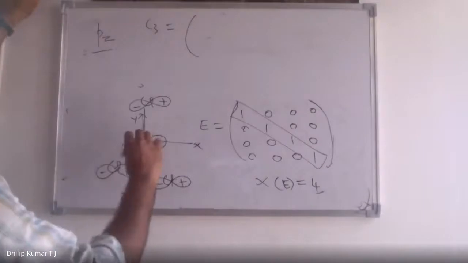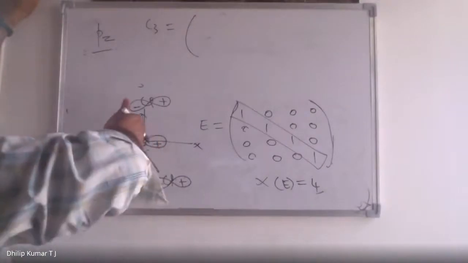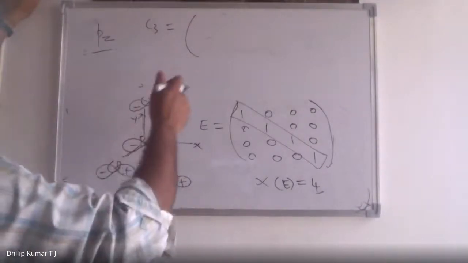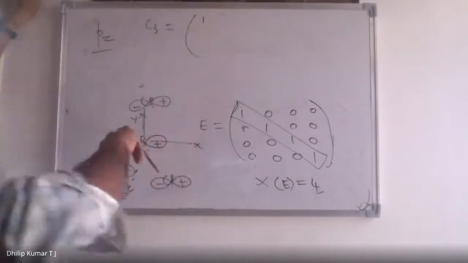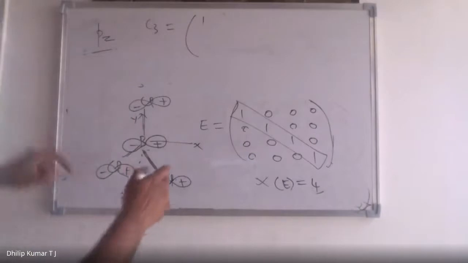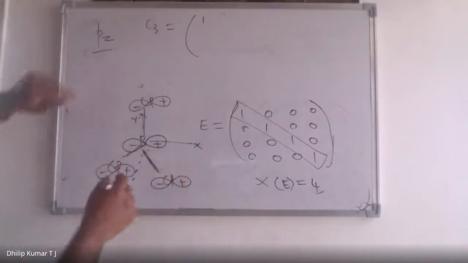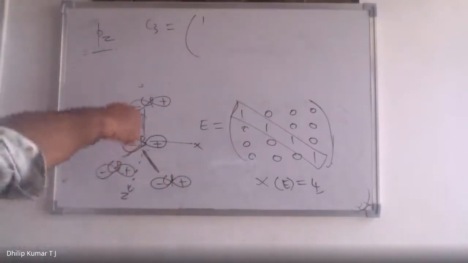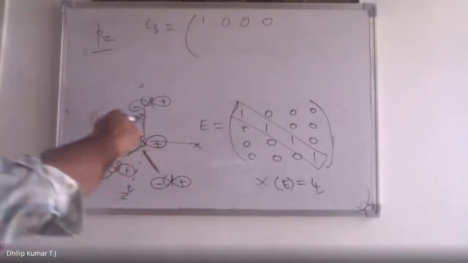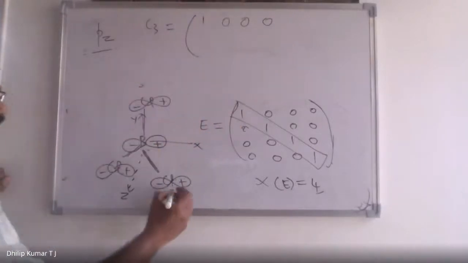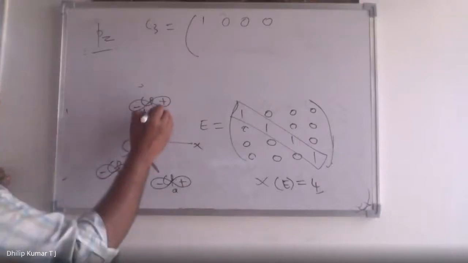So if you rotate by C3, what happens? For boron it is not going to change anything. It will remain as such, whereas this will go to here, and this will go to here. So the location will be shifted. And if you rotate it, this will again be called A, B, C.